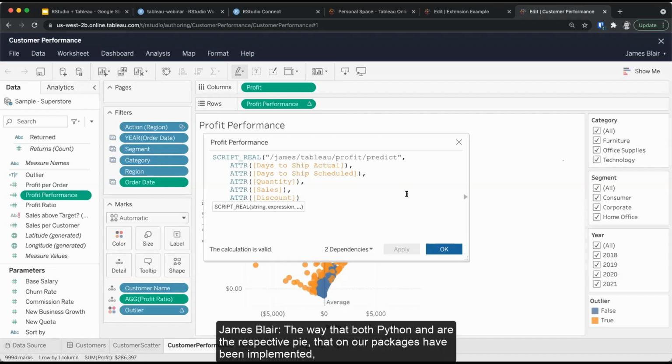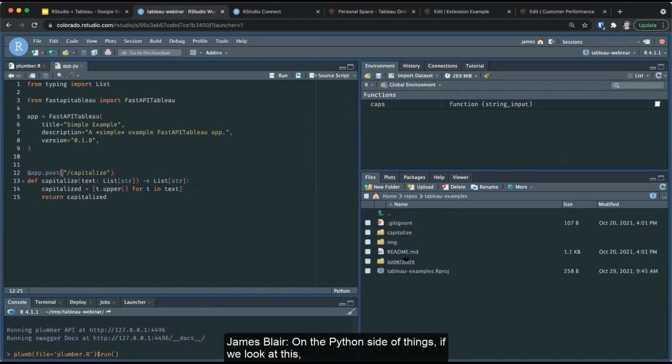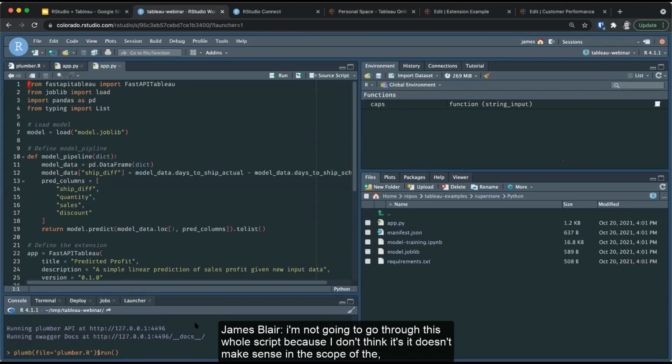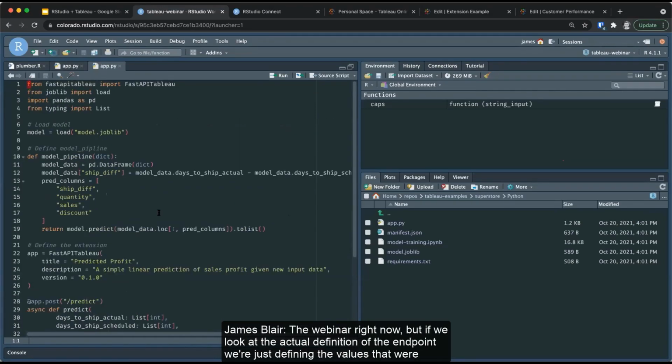The way that the Python and R packages have been implemented, there's a lot of cool stuff that we do behind the scenes to make it really easy to ingest these types of requests, so that they're automatically parsed and ready for use inside the body of your functions. On the Python side, I'm not going to go through this whole script because it doesn't make sense in the scope of the webinar right now.